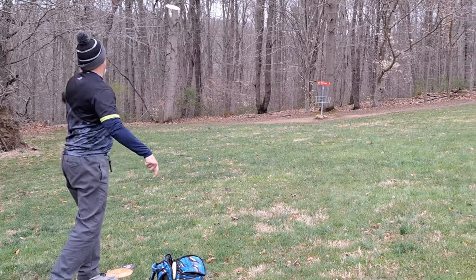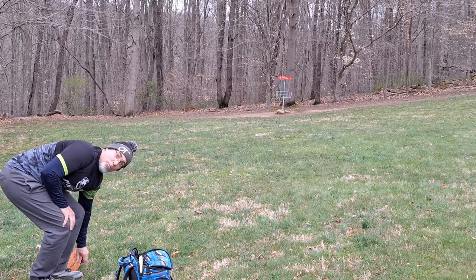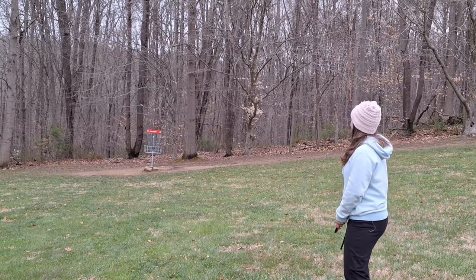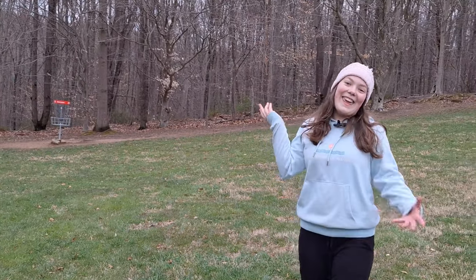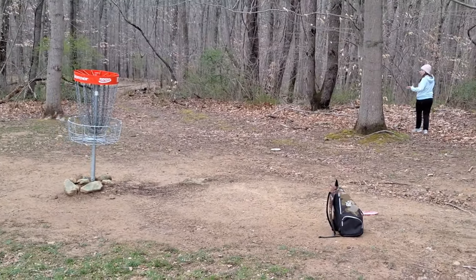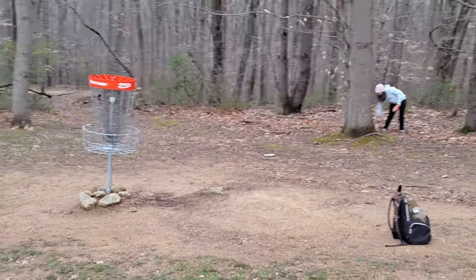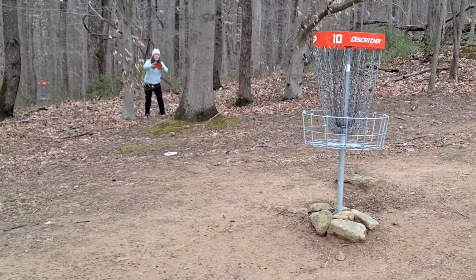Sort of ran it, sort of not. Oh wow, that was way far. Oops — apparently I need help on my approach shots too. Maybe you took my bad approach shot for me. Okay, he didn't — you threw farther than me again. I should have told her that was just a jump putt. Oh, it hit a tree! Well, I can't see it, but I got it — I got it. You've got to go between two trees. There's a little gap there.